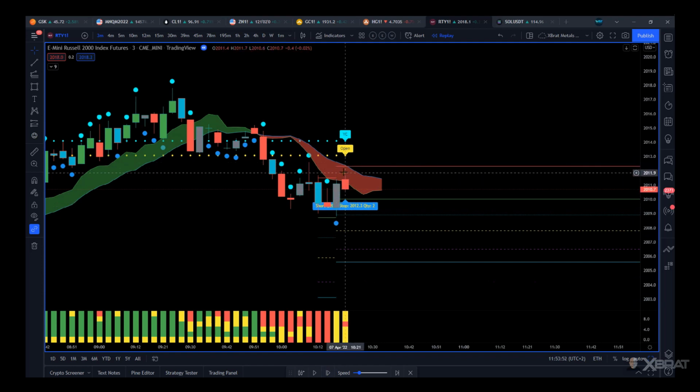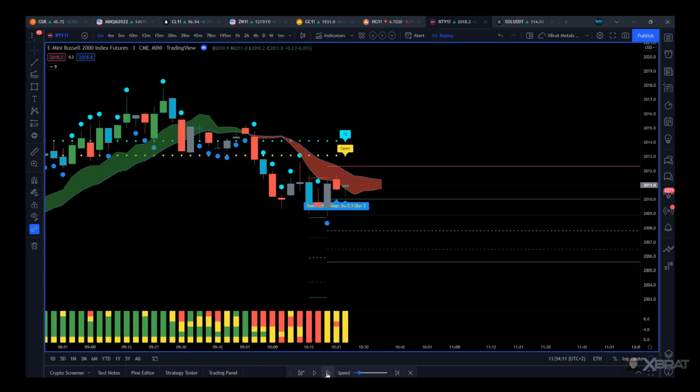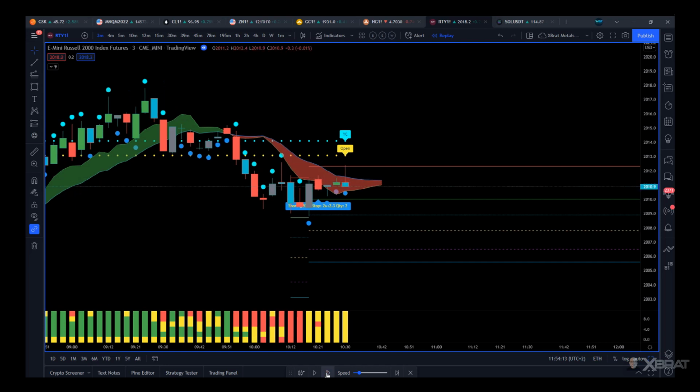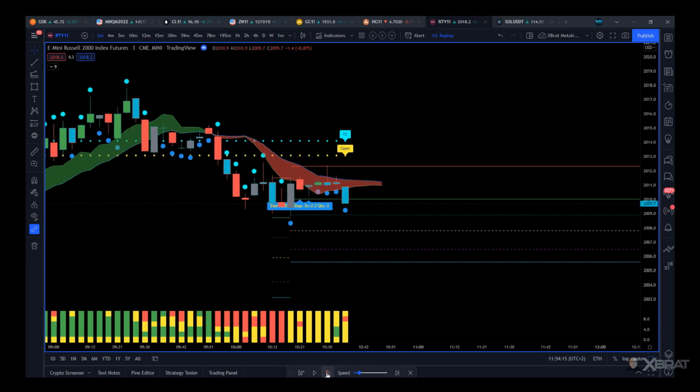Now we get another signal candle to go short with a 2010 entry there, but look at the bias depth heat map. We are pretty much all neutral, so we ignore that. It's about following the rules. It never triggered anyway. It broke the stop, so we cancel the order.